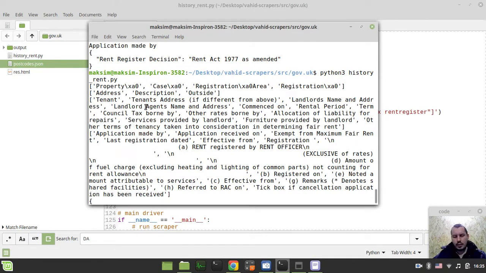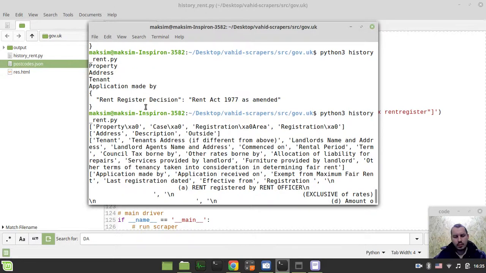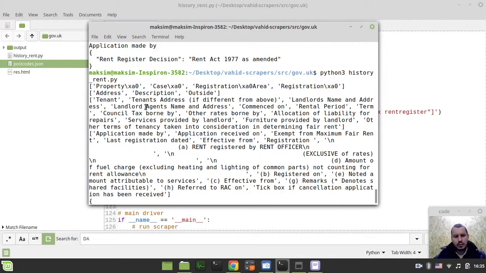Not exactly. Hold on a sec. Or is it application made by, okay, property registration.